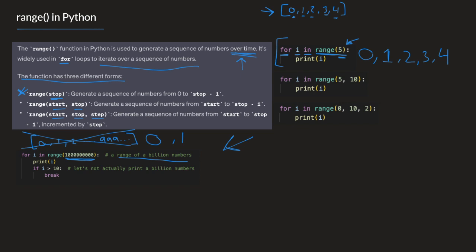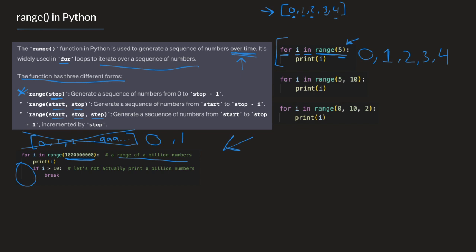And the reason why it's so effective in this particular case is because we are breaking out of the for loop after i is greater than 10. Imagine we created this whole big array, and then 99% of the array was never even used. It was created and used all this memory for no reason. So that's the brilliance of range. That's the beauty of range.